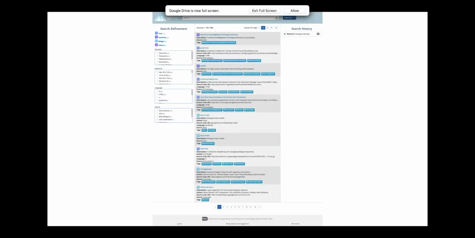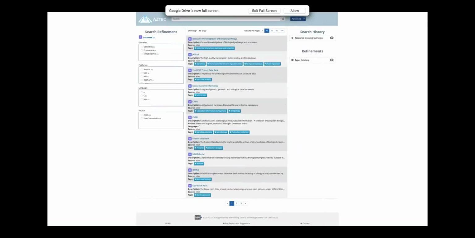On the left-hand side, you see the different metadata fields that you can filter to further refine your search. And then if you click on one of the search refinements, your results will change accordingly. And on the right side, you'll see the search history, which shows all the search refinements that you made.